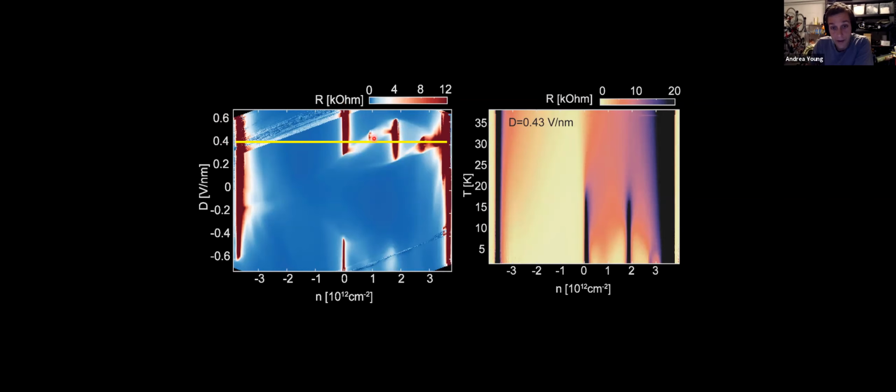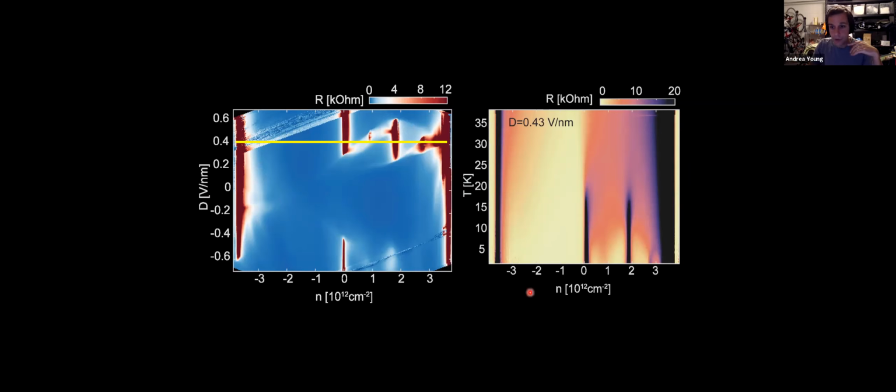What we think is happening is that for electron filling in this system at a given displacement field, you have a small region where you create an isolated narrow band. And that's where interaction effects are really important, and that's where you see all of this physics that's obviously coming from interactions. For hole filling, we don't think that interactions are terribly important. There are features here which you can look at in more detail. They're correlated with Van Hove singularities in the band structure, and they match single particle calculations reasonably well. So we think for the most part this is a regular metal, and over here you have something exotic going on.